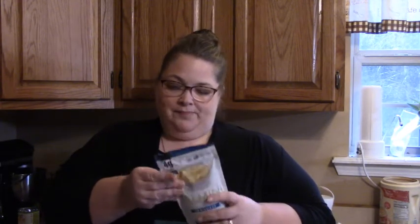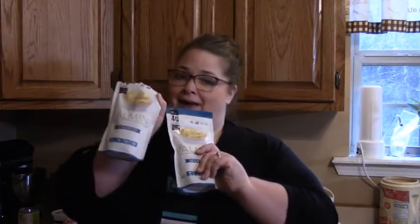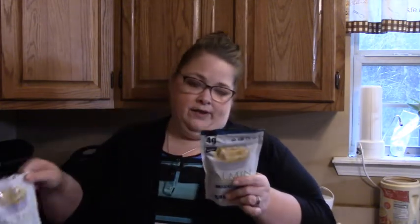They do also give you a recipe on the back for loaded Palmini mash, which is what we're going to do today. They add bacon, but we're going to skip that because it's just a little added fat that we're going to skip today. So again, this package has 3 servings. There's 12 ounces, so that'd be roughly a half a cup, supposedly 4 ounces per person if you're serving it for 3. Today, there are 3 of us eating. We're going to have it with a roast chicken that is completed in the oven that we're going to pull out in a little bit. But I'm going to do 2 packages today so we can get a good picture of it.